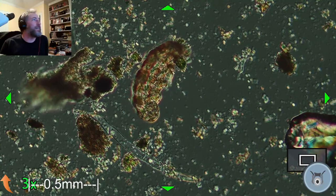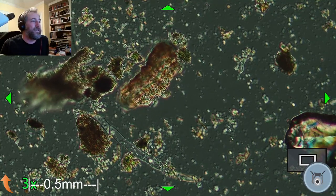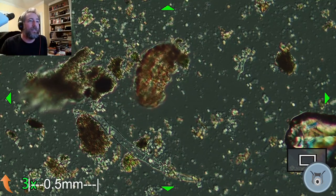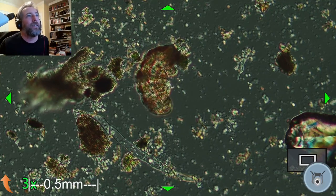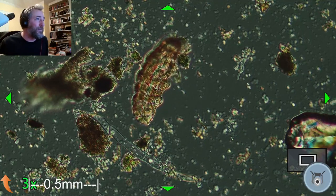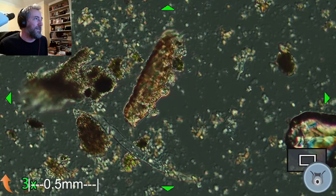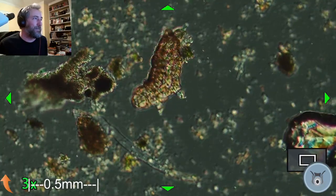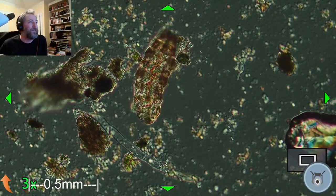So the cryoconite pits are places where water bears have been found in Antarctica. We presume that they get carried in by the wind and then deposited in these places. Because they only form from wind blowing dust into those spots, it would be hard to imagine that there was another way to get them to migrate there. There are a bunch of organisms that live there.